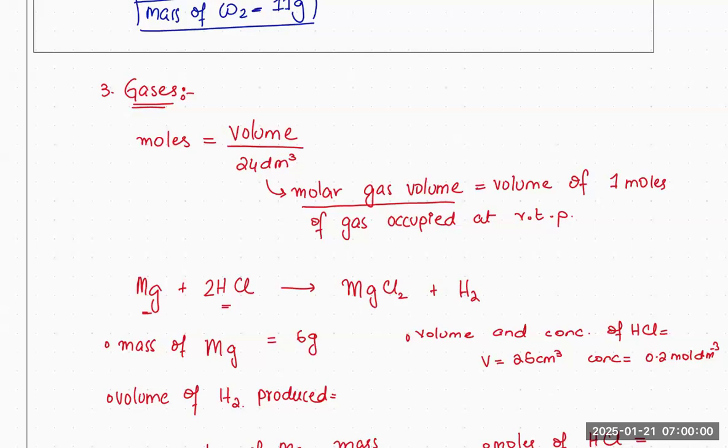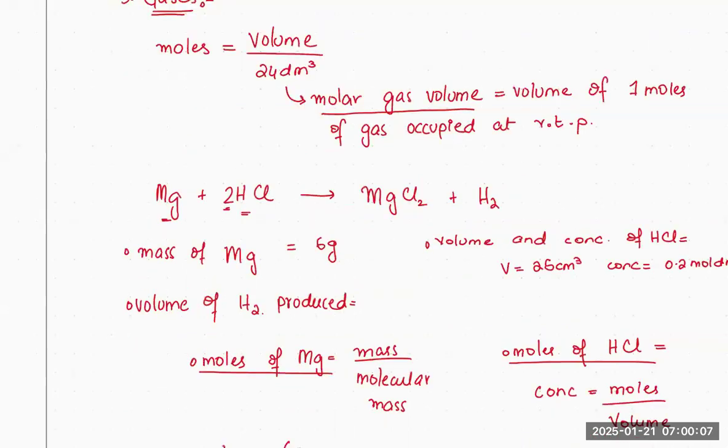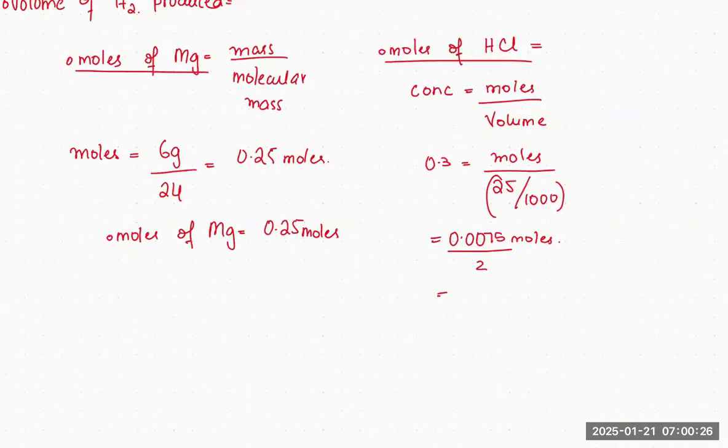Okay. We always want to find the value for 1 mole. Remember this, whenever the examiners give you 2 reagents and they ask which one is in excess, which one is limiting, always find the value for 1. The value that we got for HCl is for 2. So we have to divide by 2 and get the value for 1. So we get 0.00375 moles.